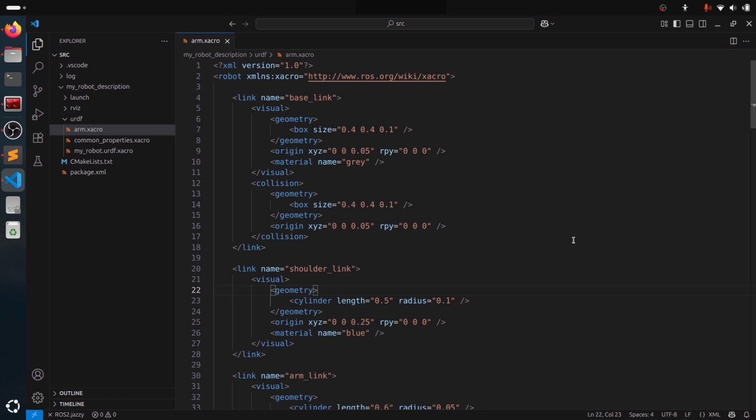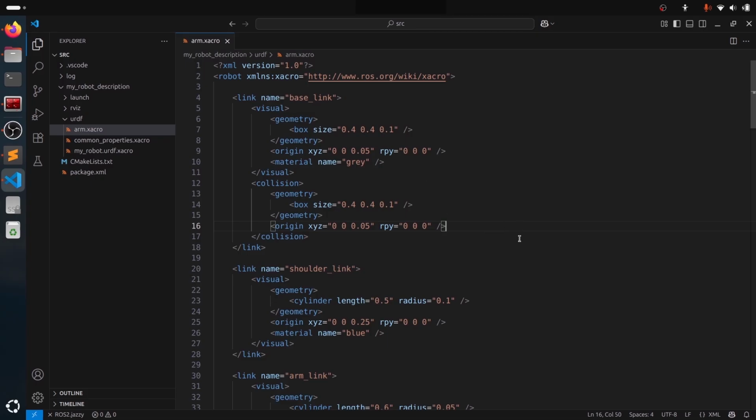Because the visual might be very detailed with lots of round angles and small details, but you don't need all of that to compute the collision. So what you can do is export one very detailed STL or Collada file for the visual, and then a simplified STL file for the collision. All right, so that's the principle for the collision element.